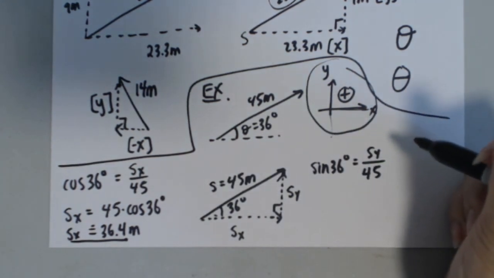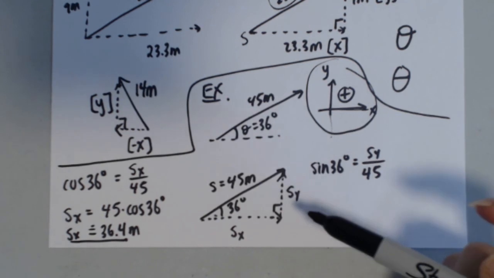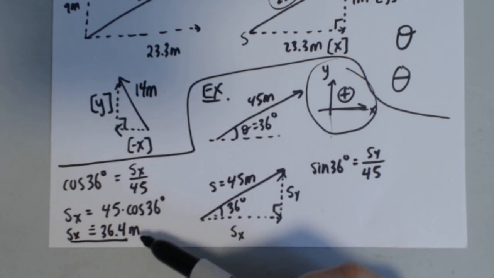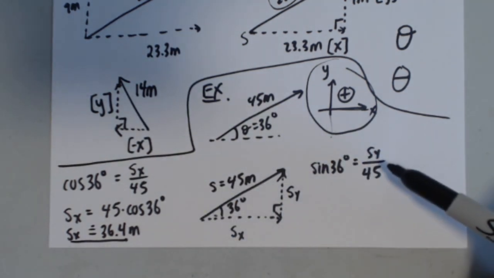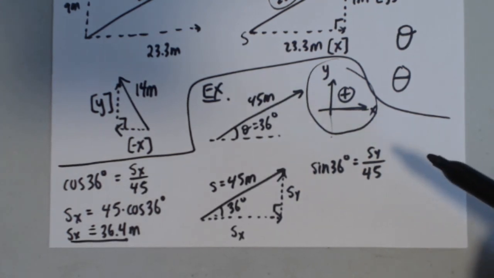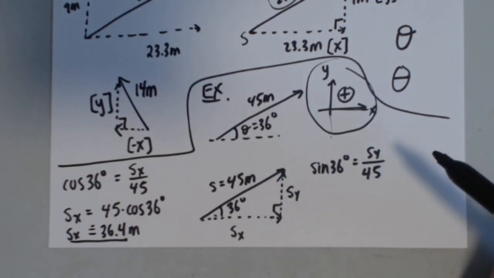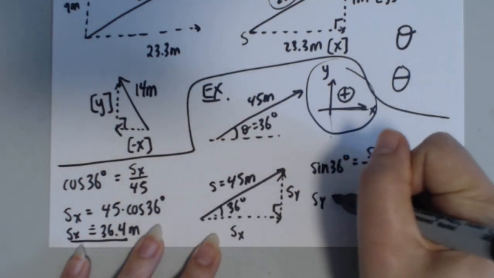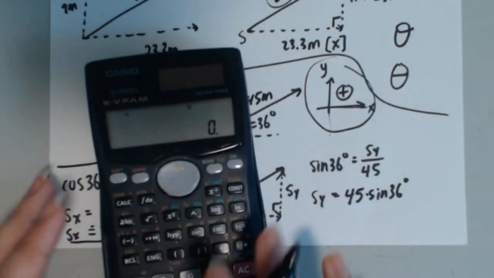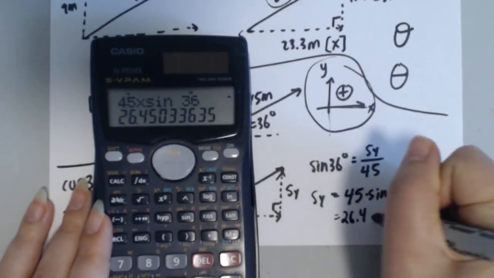Now, some of you might look at that and say, well, I know s sub x as well. I can just do tan. You could. My advice, don't do that unless you absolutely have to, because you had to calculate s sub x. If you made a mistake in this calculation, you're going to carry it forward to this calculation and make more mistakes. Always try your best, if possible. Sometimes it's not possible, but if possible, use information that's original to the question to figure out your unknowns. Sometimes your hands are tied and you can't, but if you can, do that. 45 sine 36. So 45 times sine 36, that's 26.4 meters.